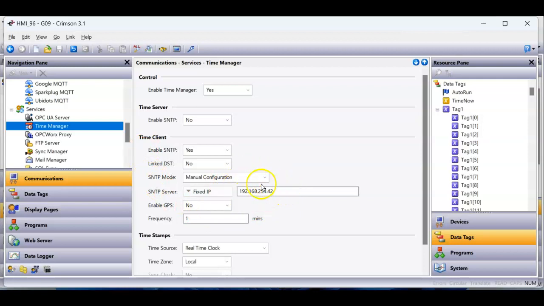So all of my HMI number 91 through number 96 are all going to be pointing back to the OPC UA client thing, which I'm going to get to in a second. And they're all getting their clock frequency from there at a 1-minute update. So that's why you'll see that eventually all of them are updating at the same time.